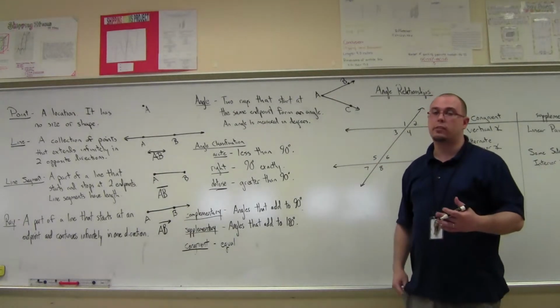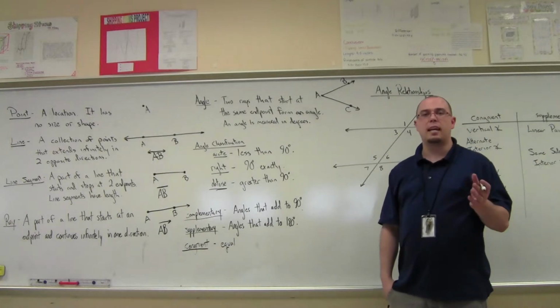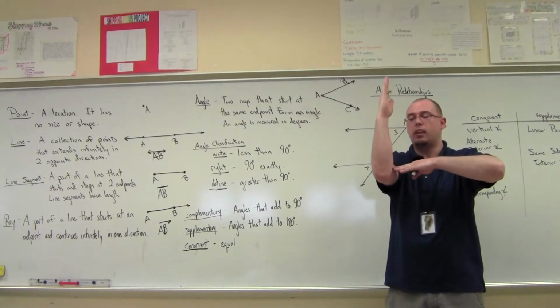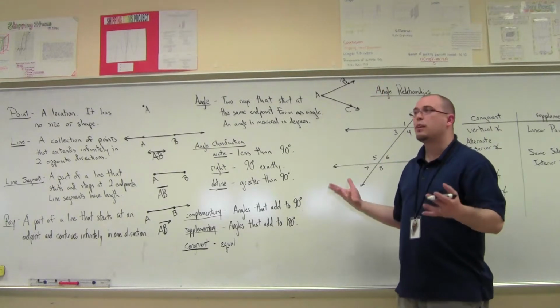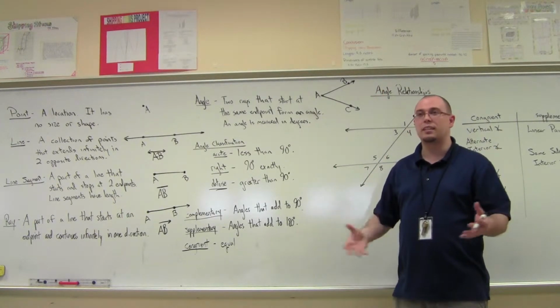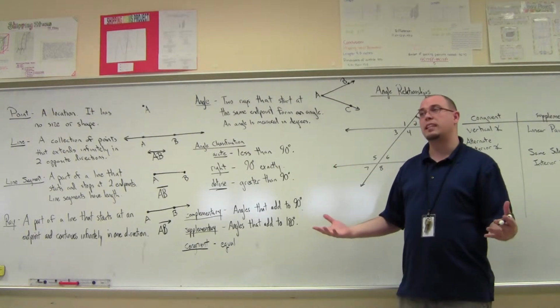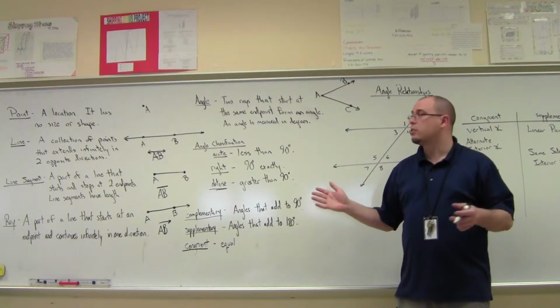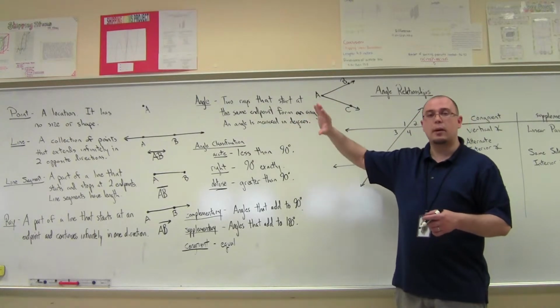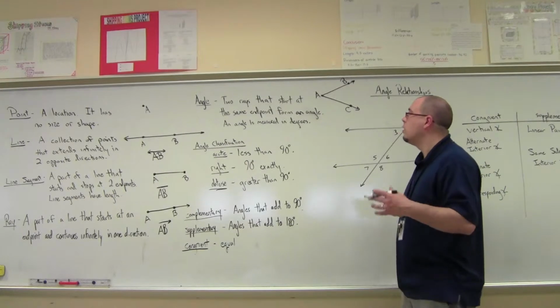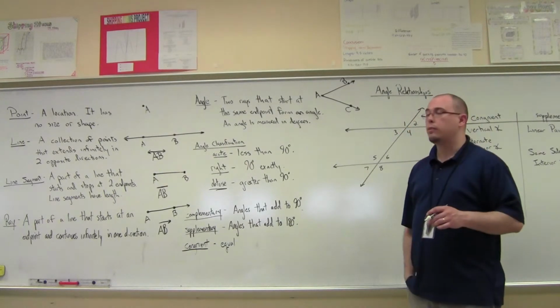It's measured in degrees. So if you've ever heard of a 90-degree angle, what that's referring to is an angle that's exactly 90 degrees. And it's very useful because that's how you would typically build anything. If you want to make it square or rectangular, like the room that we're currently in, you want to use 90-degree angles. So it's important to know what an angle is, how it measures, and what exactly it has to do with how your world is around you.